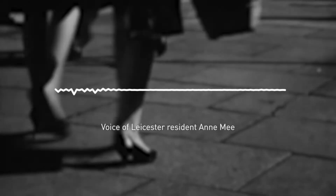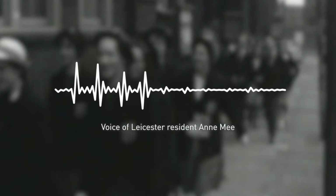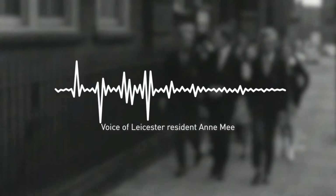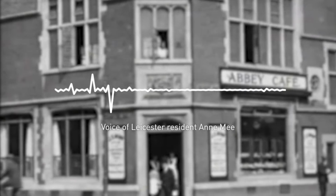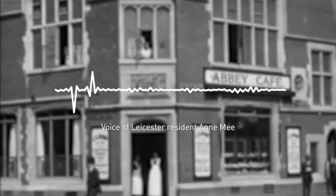Friday lunchtimes we'd run across town and we'd go to the Palais de Dance, as it was called. We used to call it the Palais, because that's Leicester talk. We'd bomb right across town to this lunchtime dance thing that they had, about 6 of us, and we'd think, oh God, we'd better rush, because we're late to get back to work, and we'd all bomb back. And after work, we'd go for a coffee in the coffee bars in town. And you'd have those little Pyrex cups and have a frothy coffee.